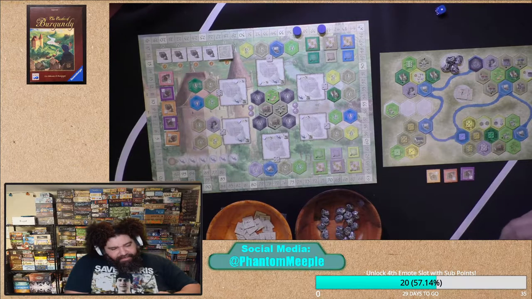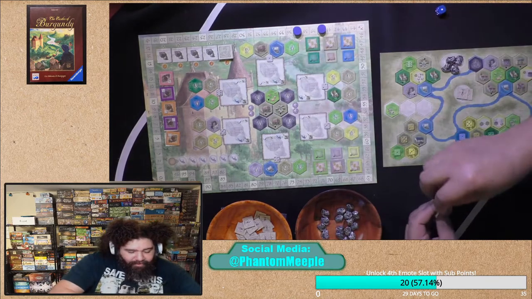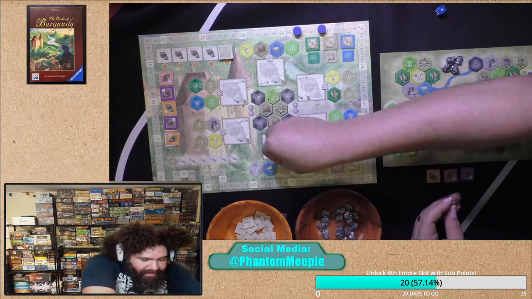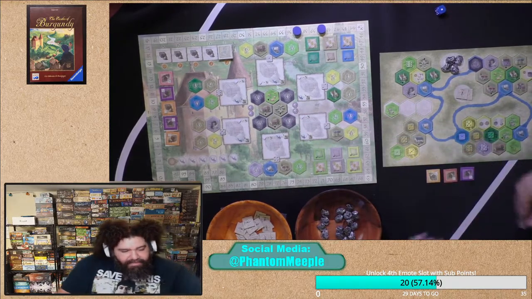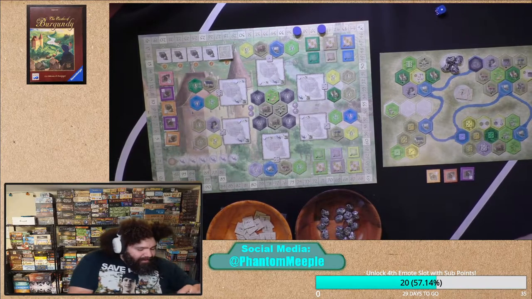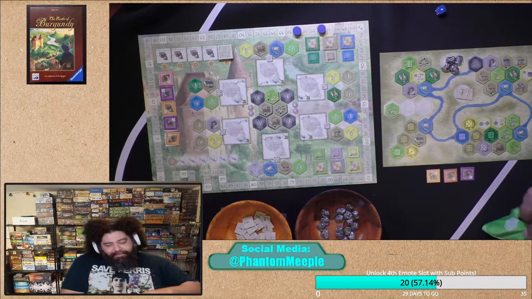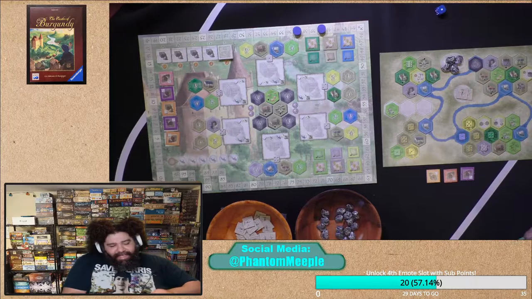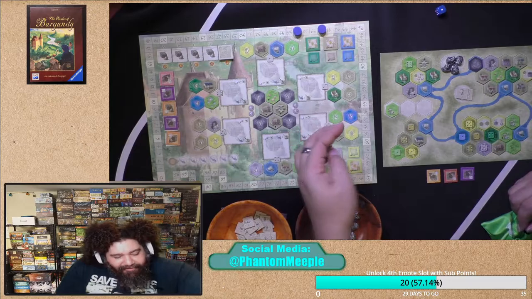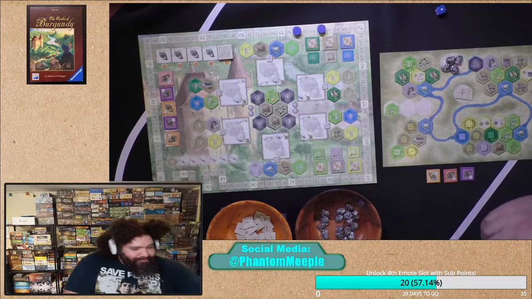All right, what buildings are we going to get? We're going to get another carpenter's workshop. And then we've got a city hall, we've got a church, and a warehouse. I have gotten one boarding house this entire game. My luck of the draw on the building tiles has been horrendous. I have no idea how I've managed to get this far with not having that many workers.